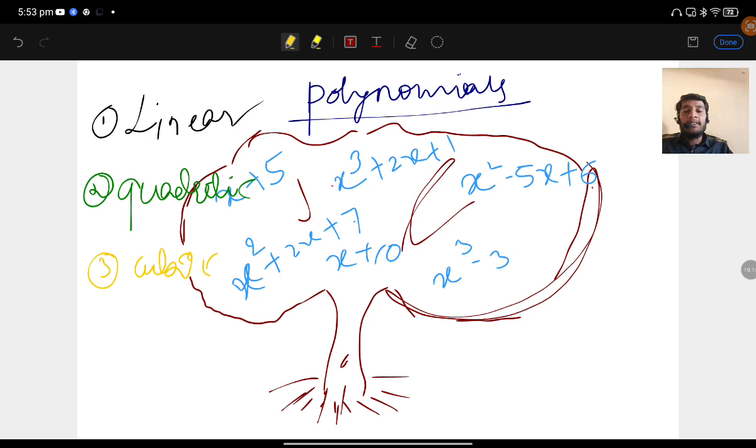So I will search one cubic. Here x plus 5 means that the power of x is 1. The next example will be x cube plus 2x plus 1, the power of x will be 3. So cubic means the power will be 3, so this is my answer. So I rounded one example. The remaining 5 examples will be for you guys. Do this activity and enjoy the polynomials.